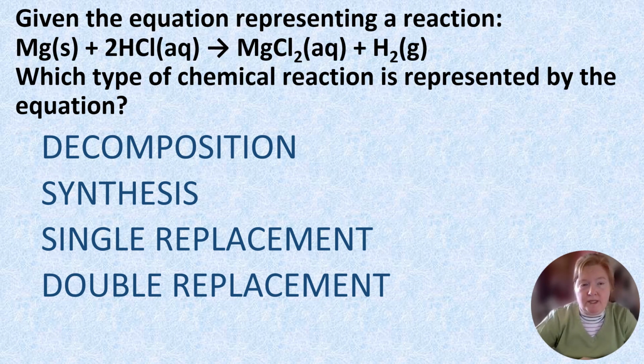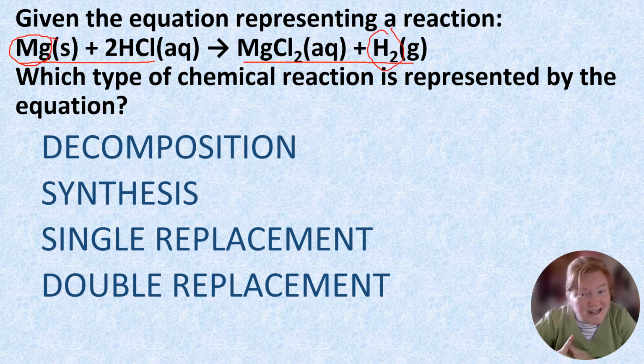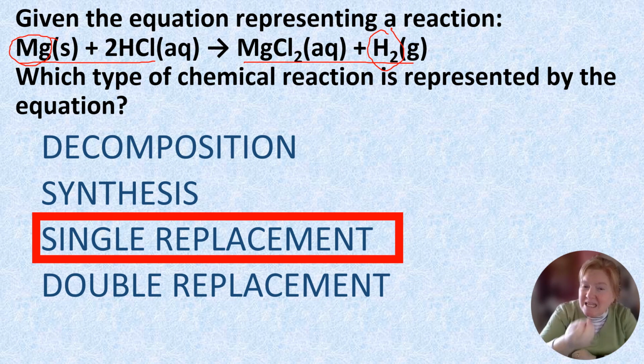Let's look at this equation. What kind of chemical reaction do we have here? Well, let's look. We have two things on this side and two things on this side. So I know it's not synthesis and I know it's not decomposition, right? So what do I have? Oh, look, single element, single element. Yes, there's a subscript, but that doesn't change that. It's still one element. Single replacement.